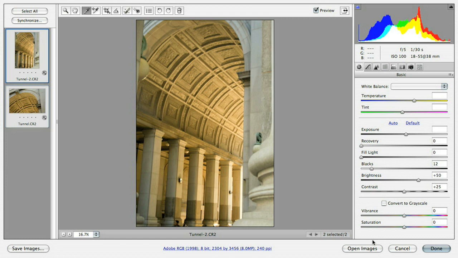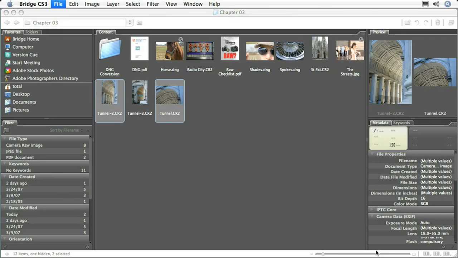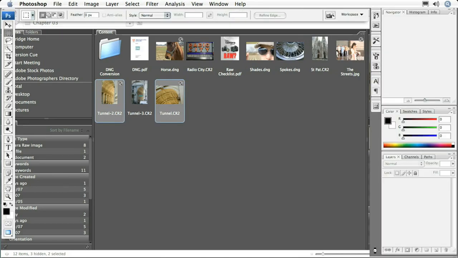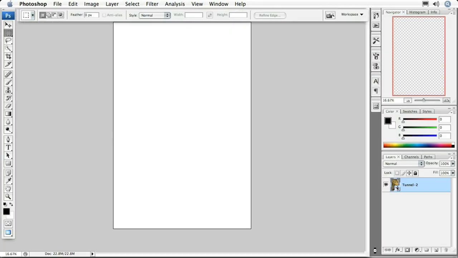And let's just show that to you one more time. The ability to do this is absolutely amazing, and it's something that I really want to get in your head as the best way to edit Camera Raw files inside of Photoshop. Let's go ahead and hold down our Shift key, and when you hold down your Shift key, you'll get this little new button down here that says Open Objects, and what that's going to do is open these files in Photoshop as smart objects. So I'm going to go ahead and click that, and Photoshop's going to launch, and once it launches, these files will be opened inside of Photoshop as smart objects.